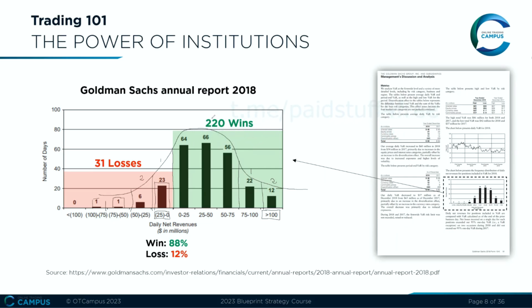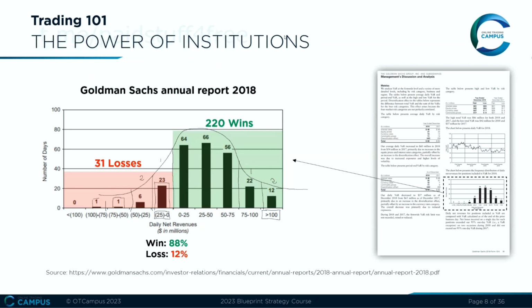Now, what's so beautiful to see is that Goldman Sachs, right, they have one of the best trading desks in the world. They mostly have winners. So in percentages, they have 88% of their trades are winning trades, and only 12% of their trades are losing trades. And the winners, and here already transitioning or maybe seeding the KPI also risk to reward, on their winners, they have a lot more reward than they risk on average, right?